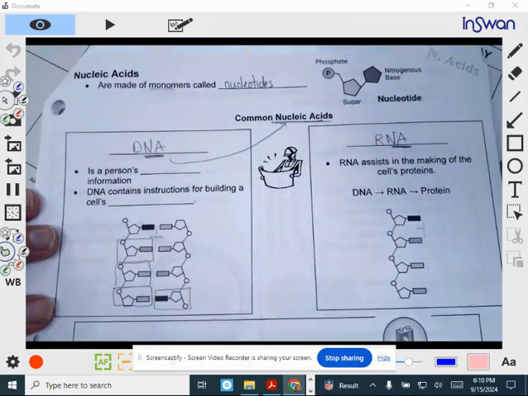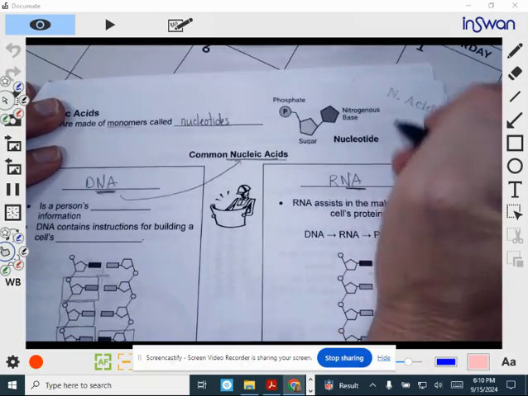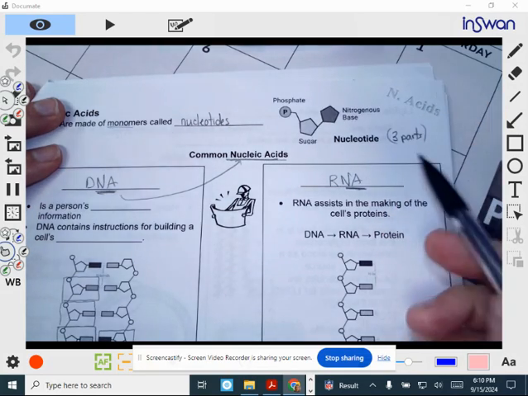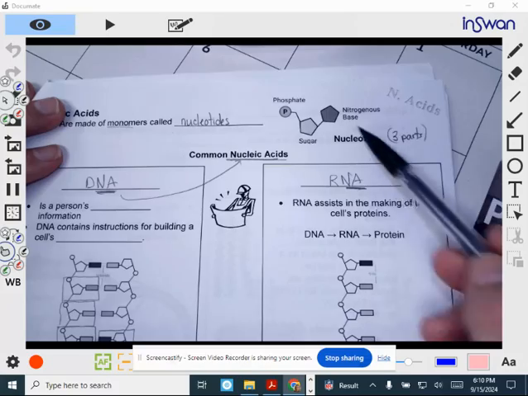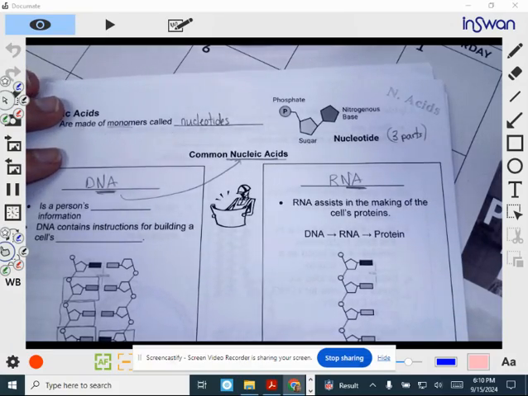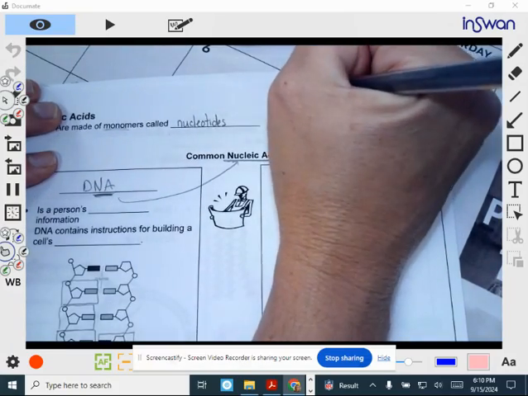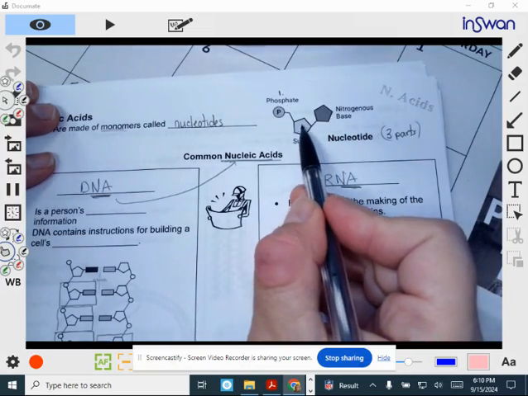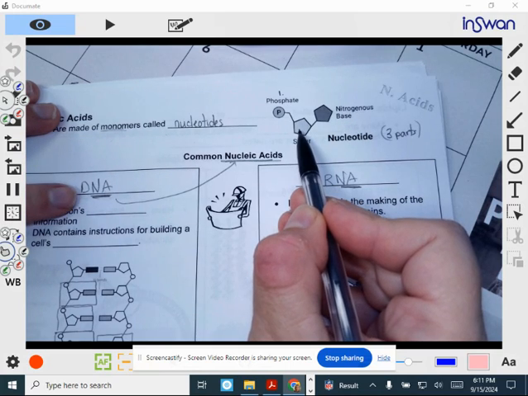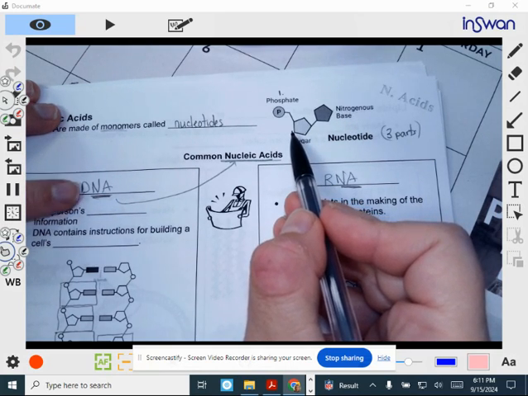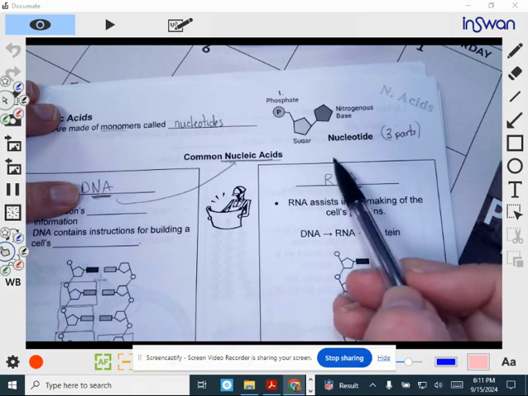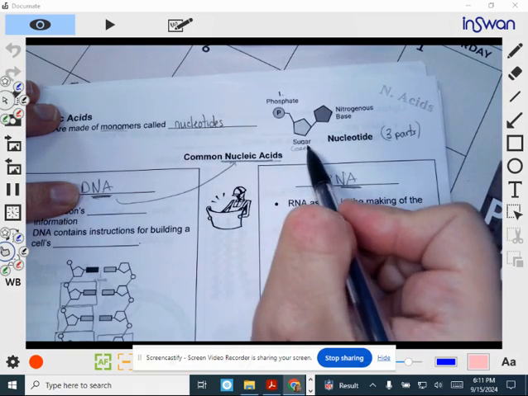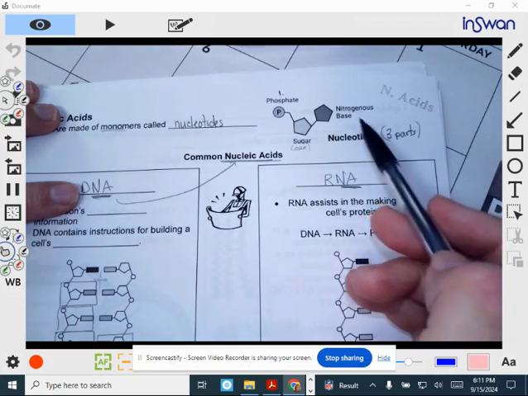Well, up here I zoomed in on a nucleotide, and a nucleotide has 3 parts. A nucleotide is actually 3 small molecules put together into one molecule. So our 3 parts are, there's a phosphate group, is usually what it's called. There is this part, which is a sugar. In DNA it's deoxyribose. That's why it's called deoxyribose nucleic acid. And you know it's a sugar because it ends in ose, right? And then you have this molecule over here, which has a lot of nitrogen in it.